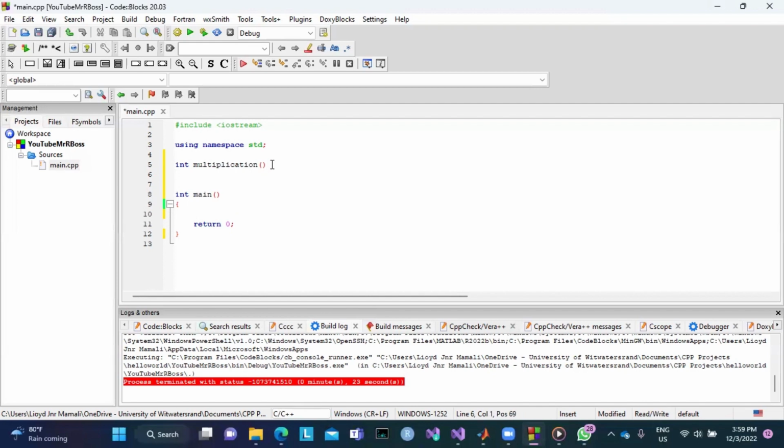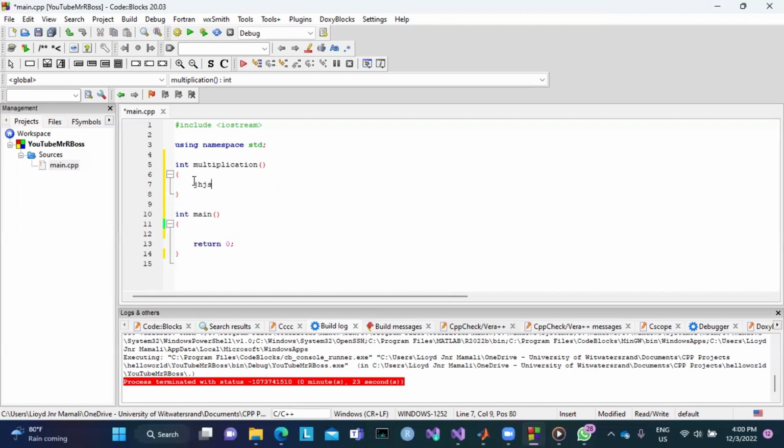All right, so after writing the data type, the function name, and including parentheses, you need to include the opening and closing braces. After putting the braces, you're going to write your statements in here. This is where you write what you want your function to do.